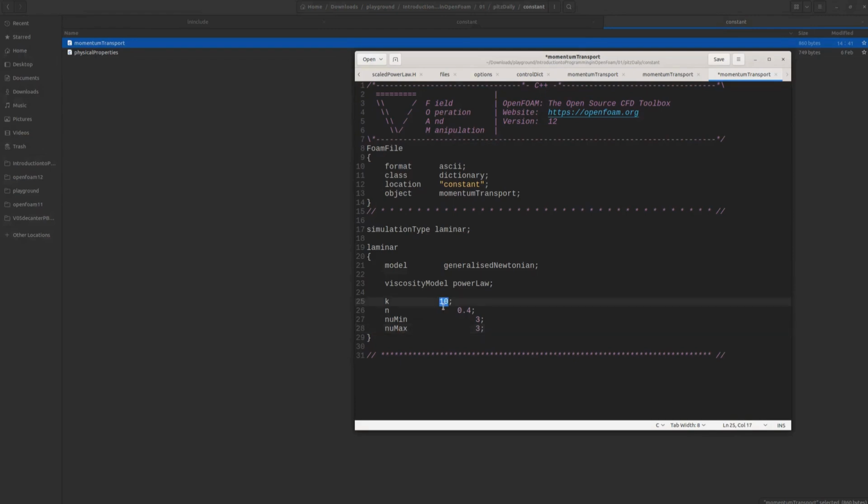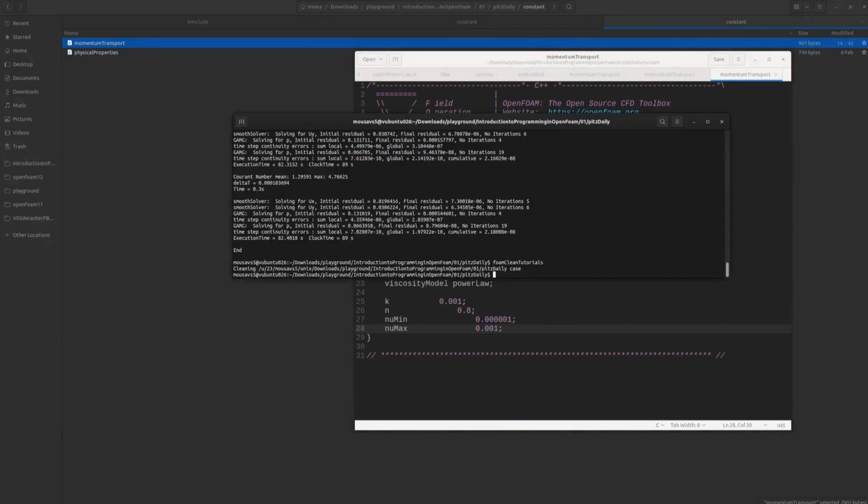For the k, I put a very low value like 0.001. For this one, I put like this, and nuMin is 0, a very low value. For the maximum viscosity, I placed something like this. So I saved the simulation, and let's run it again.